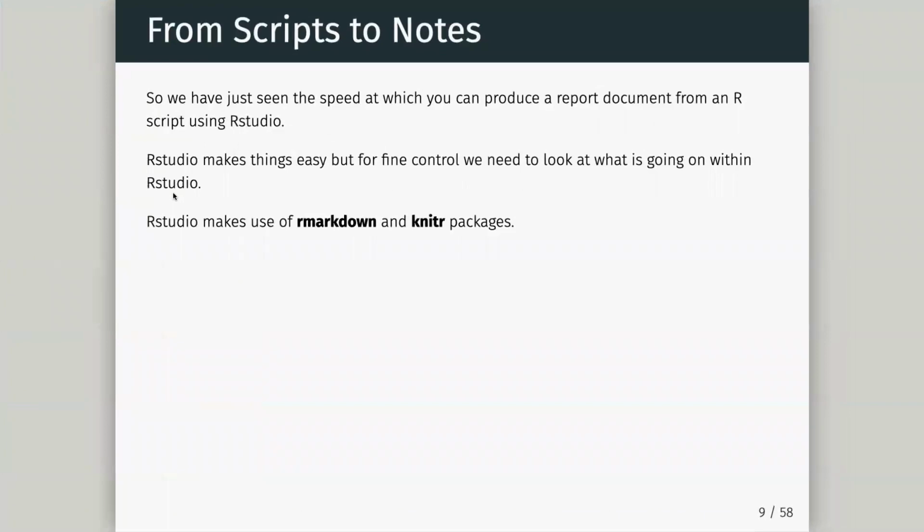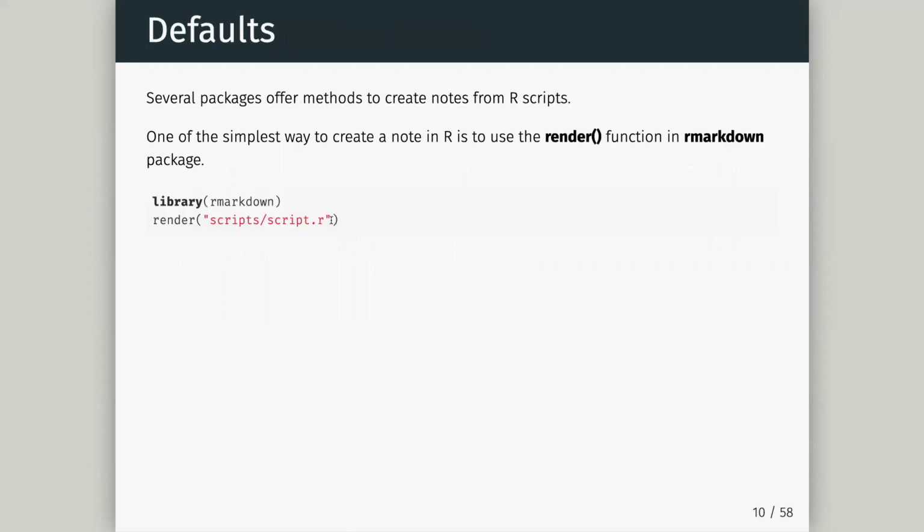So, you know, RStudio makes this very easy, but we can have a fine degree of control. So that was one button, and we didn't really have many options, HTML. RStudio makes use of two packages, knitr, which is written by Yihui Xie, and I think R Markdown, which is written by a few more people. But again, this guy, Yihui, is an incredible designer of these types of packages to make reports from standard bits of code. So he was originally independent of RStudio, but he now works at RStudio, and he's brought the knitr and these R Markdown packages to RStudio, which is why they're just so well integrated.